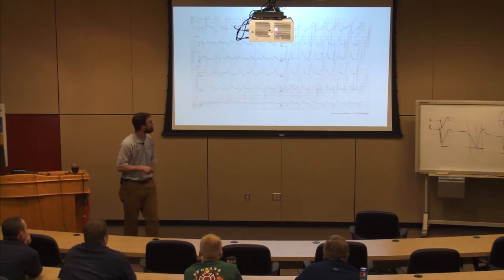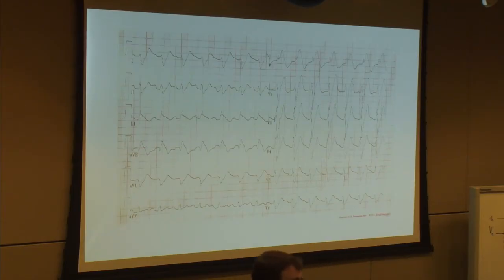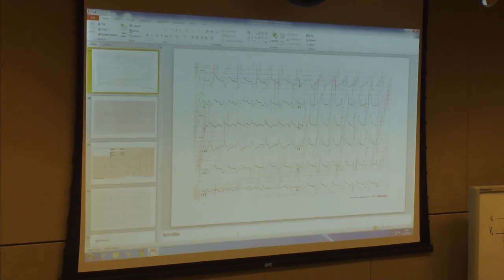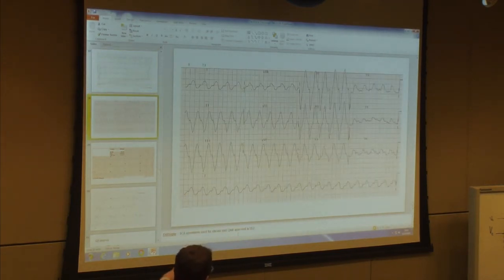Here's another one. I'm a wide complex rhythm. Do I fit classically into a left bundle or right bundle? Does this look left bundle, right bundle to you in the precordial leads? Doesn't look left bundle, right bundle to me at all. I can't put this into a classic left bundle, right bundle type picture. I can't remember what this drug was, but I think it's nortriptyline, which is a tricyclic. So, bizarre wide.